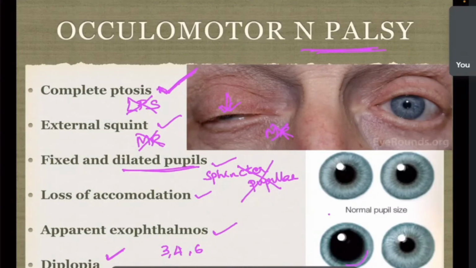accommodation help ചെയ്യുന്ന muscle ഏതാണെന്നറിയോ? Again, it's a muscle of the eyeball. Intraocular muscle. Okay, not extraocular muscle. These two are intraocular muscles. This is ciliaris muscle. Ciliaris muscle and sphincter pupillae are supplied by the parasympathetic fibers via the oculomotor nerve. And when this muscle is affected, there will be loss of accommodation.